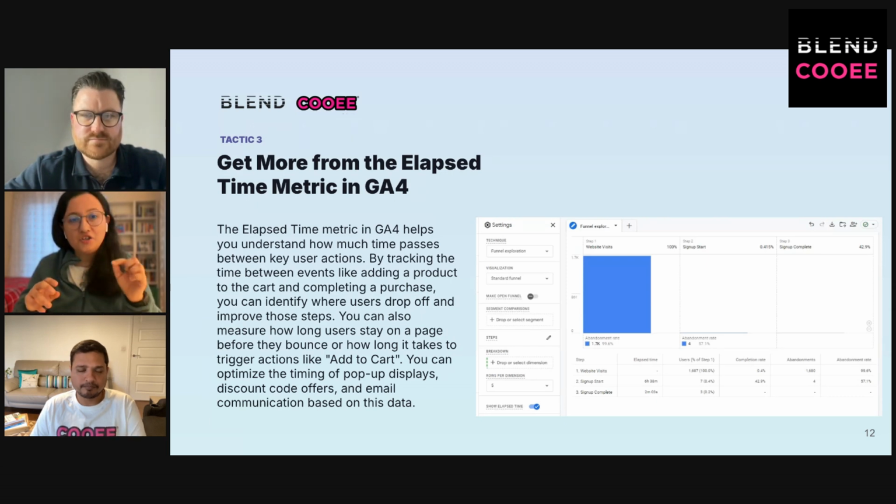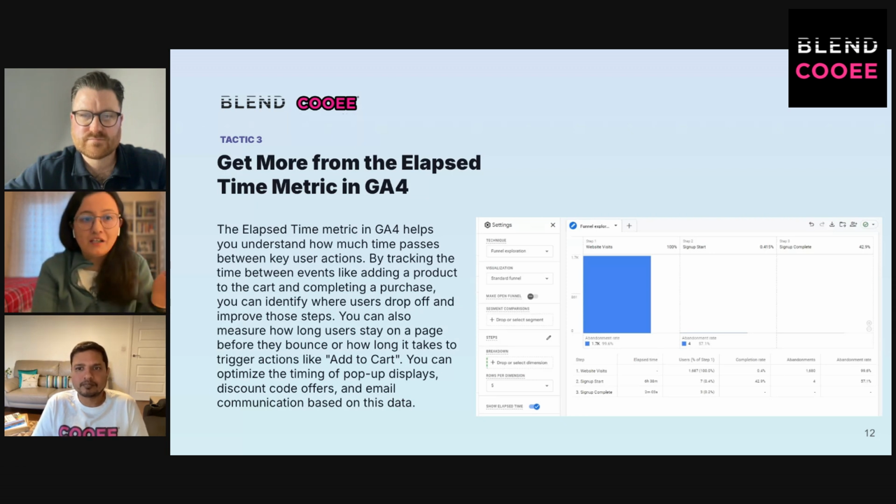In GA4, you can calculate how many minutes or days there are between the steps. For example, especially for lead generation landing pages with B2B clients, it can take 1 day to decide to fill in the form. But for e-commerce Shopify clients, we observed it takes around 2 minutes on the product detail page.